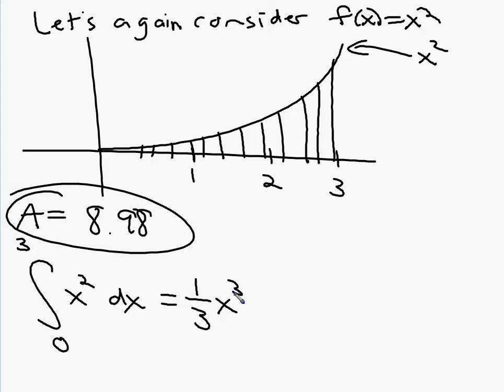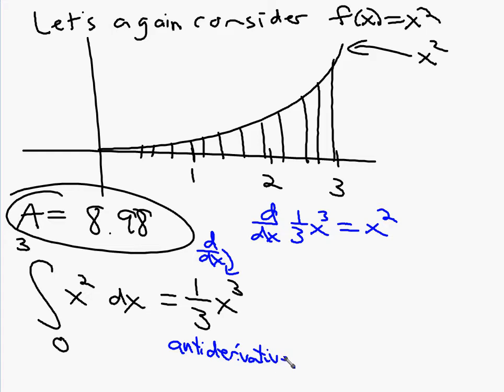Now let's think through, and I'm going to show you how to get there in just a minute, so just relax. I'm going to show you how to find that antiderivative in a minute. But let's think of that for a minute. If I were to do the derivative of this, wouldn't I get x squared? Right? If I were to do the derivative of 1/3 x cubed, it would be x squared. Right? So what we did was we went backwards. All right? This is called the antiderivative.